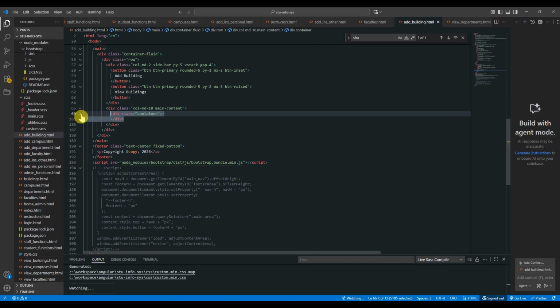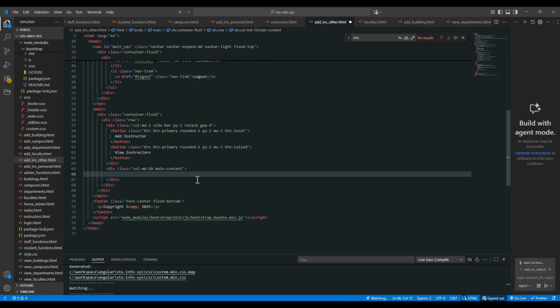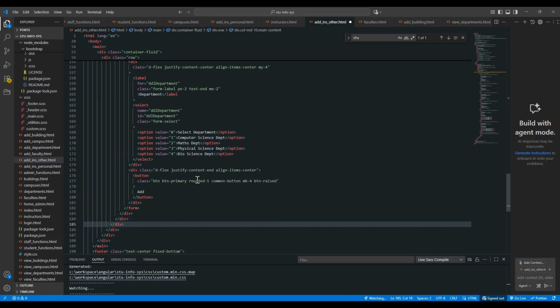I can copy this part, the div with the class container, which is in this main hyphen content div. I will paste it here. So this add underscore ins underscore other page doesn't need to have two columns, just like this one.